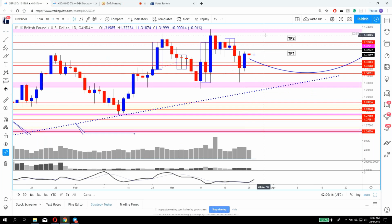So just to conclude, British pound US dollar for this case, I am standing with slight bullishness for the time being. The reason is not because I'm bearish on US dollar or something like that. No, not because of that. It is because of the outcome of this Brexit dilemma, right? I think the outcome will be bullish on British pound, in my opinion. Okay, so let's see how it turns out.